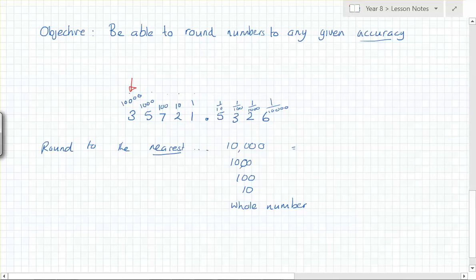Yeah. So when I've got a 5 in the next, so this is the column that I want to round to. That's all I'm interested in, just that column. The rest of them, I don't really need that level of accuracy. But what I do have to consider is the next level down. Everything else can just go straight to 0. They do not impact. All right?